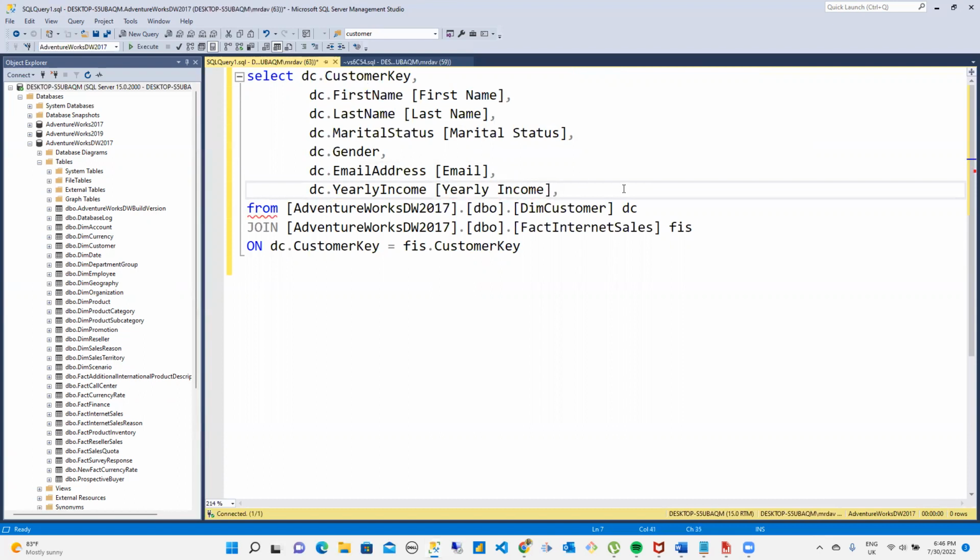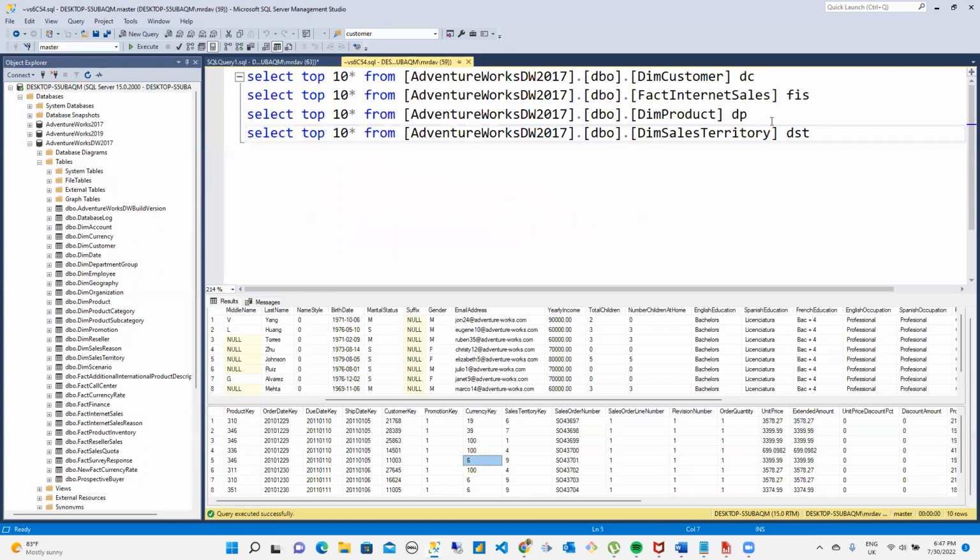All right, let's take this out. So what is the requirement that I need? I need the product. To get the name of the product, I'm going to now join the product table. So this is the product table. Let me quickly run the product table.